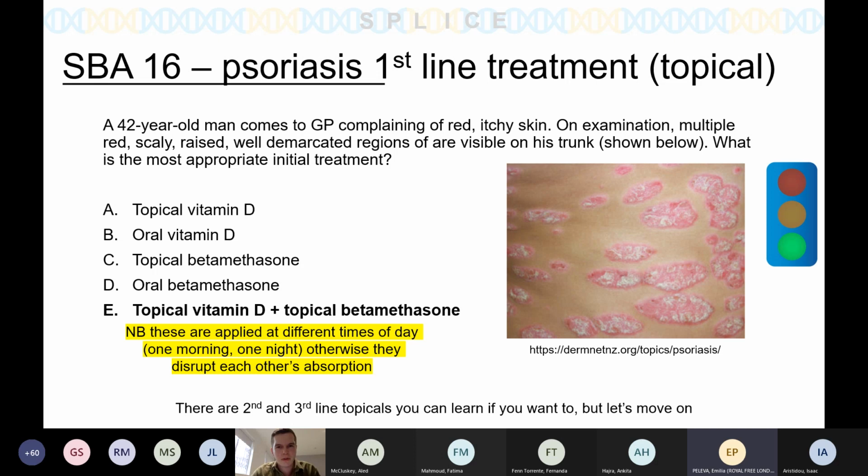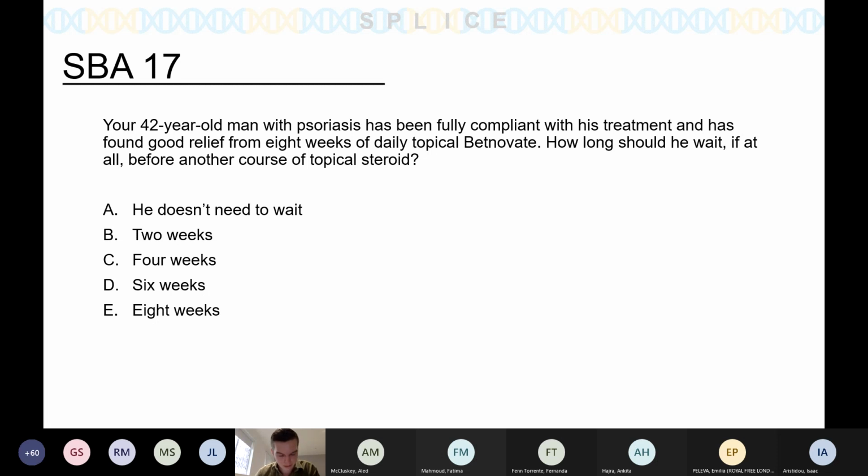I don't think you would get two options in an SBA, one where it says same time of day, one where it says different. I think this was in Chris Duovich's session again, which I'm just echoing. I thought it was an interesting point. Let's move on. This is a good question, by the way. I think I nicked this one from PassMed again, because it's important.